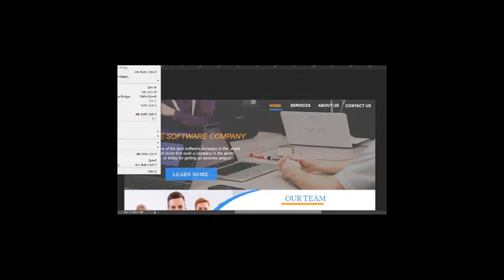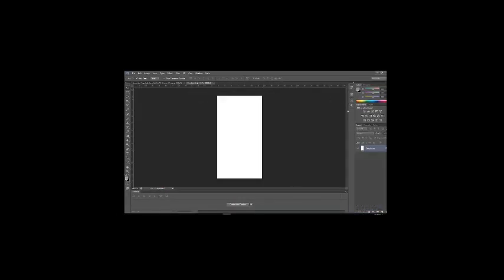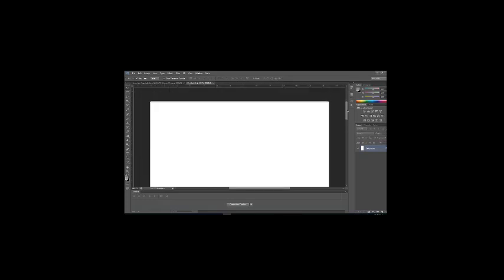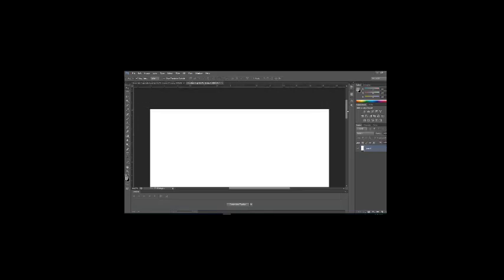So now, opening a new file, giving it 1600 pixels width and 3000 pixels height. Okay, and zoom it with Control plus. I'm not here to teach you Photoshop, but I will teach you how to use Photoshop to create a template. If you don't know how to use Photoshop, you can search on YouTube and learn from there.